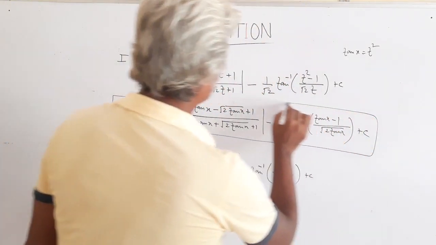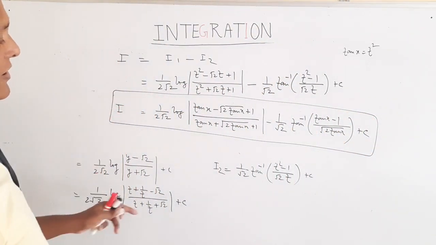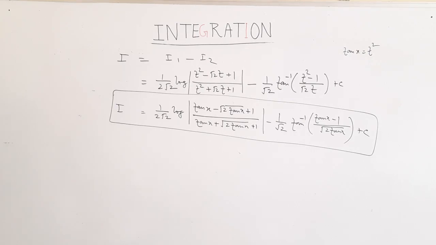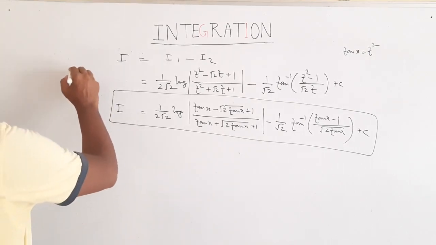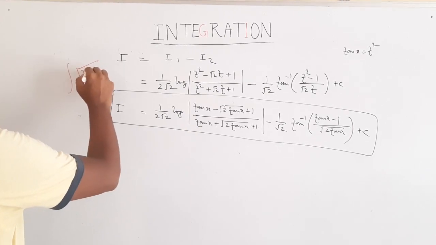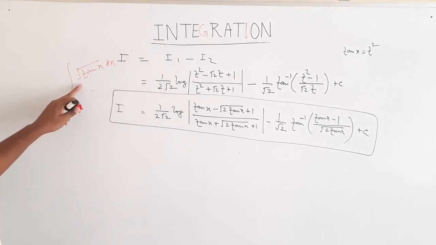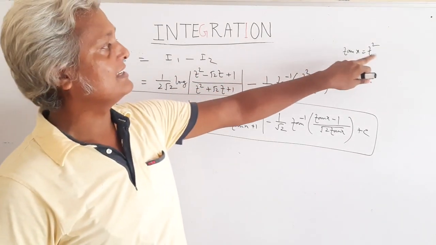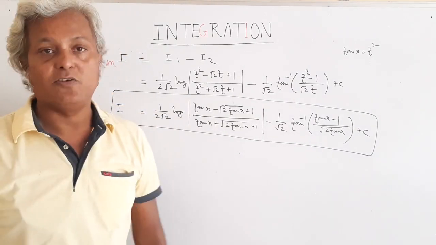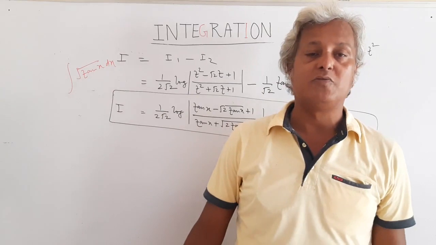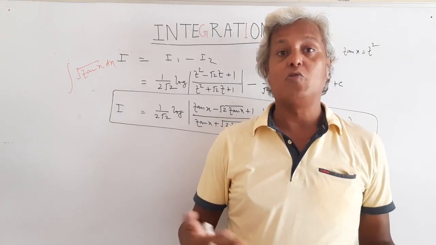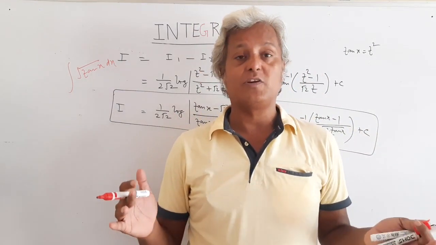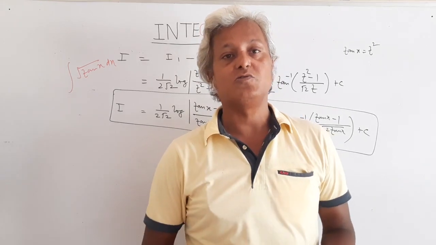The same way you can find the integration of under root cot x also. So let me get rid of this part of c. You see that this is the answer of our integration. Our integration I was under root tan x dx. This finally has taken the form of this, and we started with the assumption that tan x equals t square, and this is how these kinds of questions and these particular forms can be solved. So now in the next video we'll take some more standard forms, because the idea is to have the standard form, and then just looking at the form you can apply which particular formula is going to solve that form.